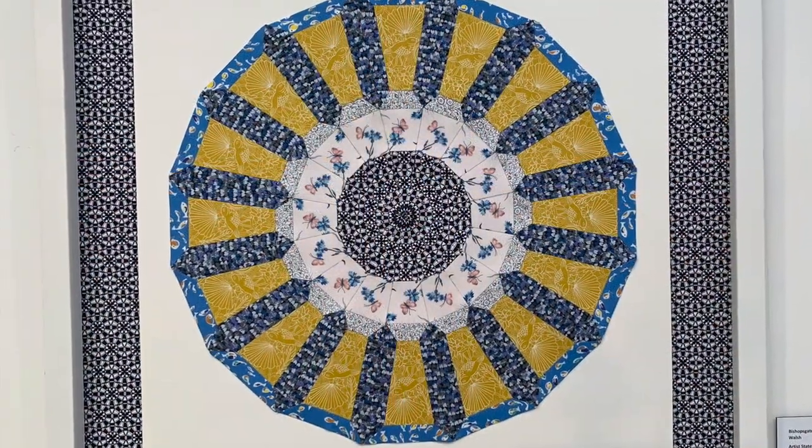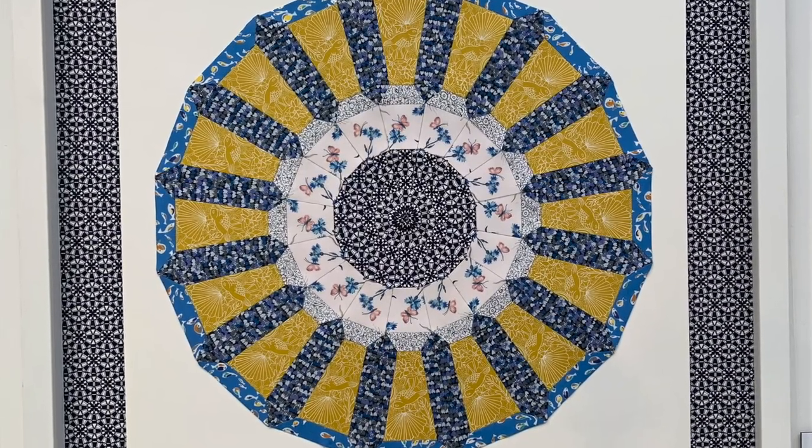It started in 1875, and I started to work with the design studio on their quilting cottons and then came up with the idea that for the book I could actually tell the history of Liberty through 15 quilt projects — one for every decade from 1875 right up to the present day, which kind of sounds an easy thing to do, but in the end it was kind of two years of work.